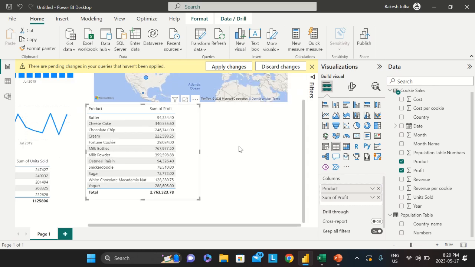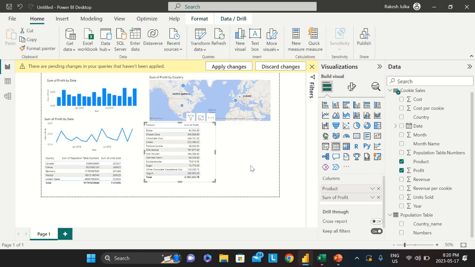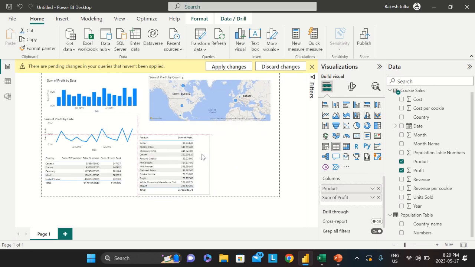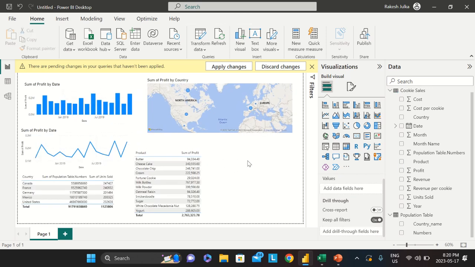So look at this, we have this data available, right? In this case, I'm just going to click once again on the white area. Once you click here, we have this option available, slicer. Click on the slicer, and you will be able to see this blank slicer here. In this, I want just the country name.